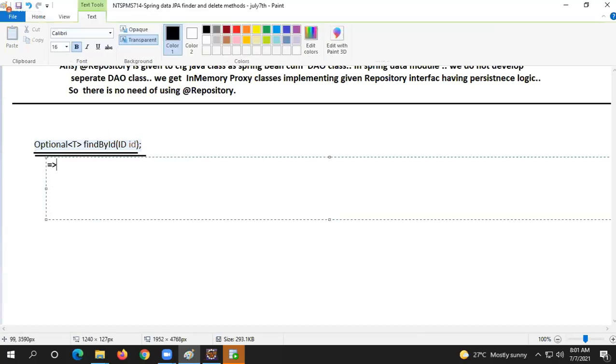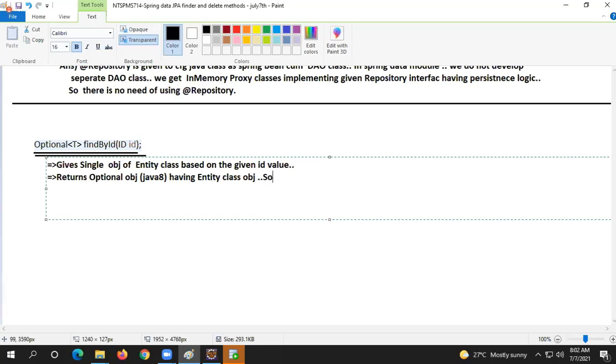Now listen. It gives a single object of the entity class based on the given ID value. It returns an Optional object, Java 8, guys, having the entity object.